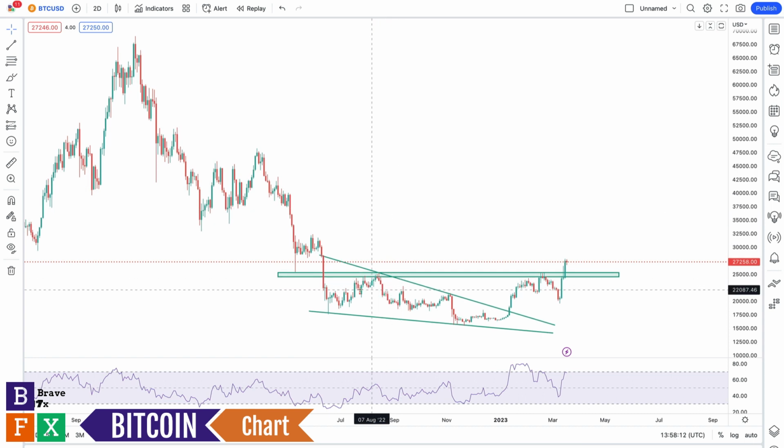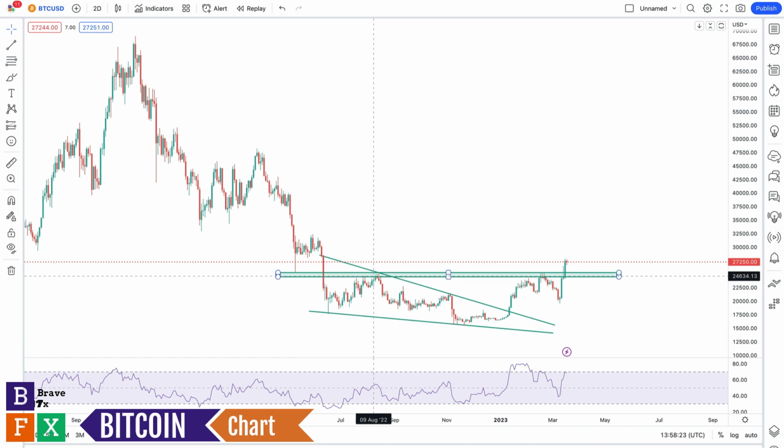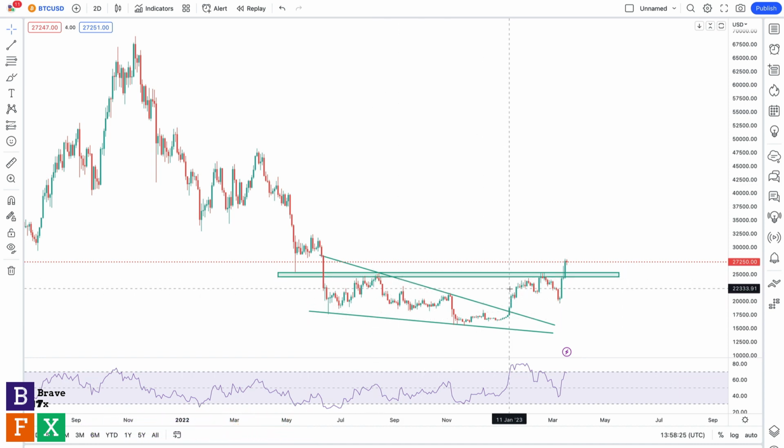So right now we had a falling wedge, right? So this is a falling wedge, which usually signifies the end of a bearish trend if it gets a bullish breakout. As you can see, this falling wedge had a bullish breakout, and we had a consolidation around this resistance level. So this is what I'm talking about.